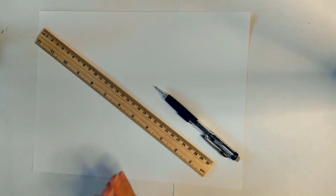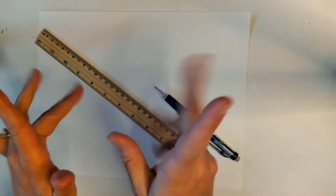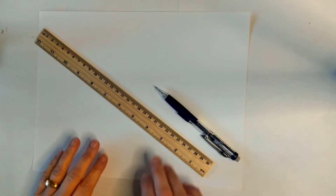We're going to start like we always do. We're going to start by warming up our hands, so rub your hands together, wiggle your fingers, open and close your hands, open and close, roll your wrists one way, and then roll them the other way.